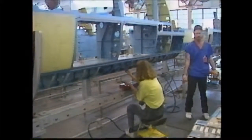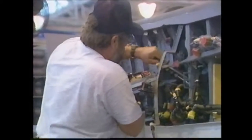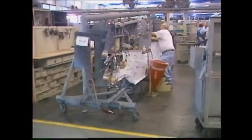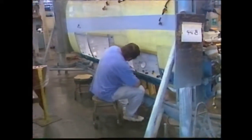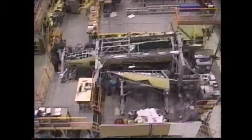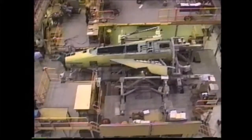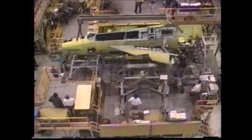If you look at the C&D line, there are approximately 22 sub-assemblies that are built up and go into a major splice jig. Although all the sub-assemblies are to blueprint, they sometimes have difficulty fitting into a splice jig because of engineering tolerance allowables — one part being on the high side and the other being on the low side. The low-rate expandable tooling concept has done away with that. We have one tool where the entire forward fuselage structure is assembled, and when it leaves that tool, it's a one-piece airplane with no sub-assemblies.